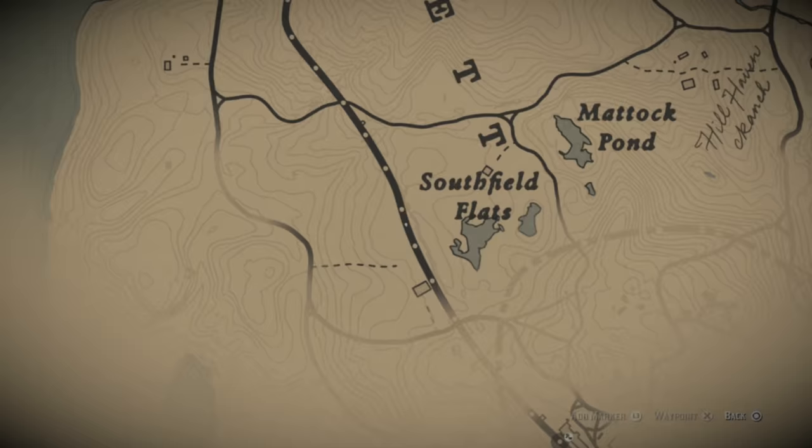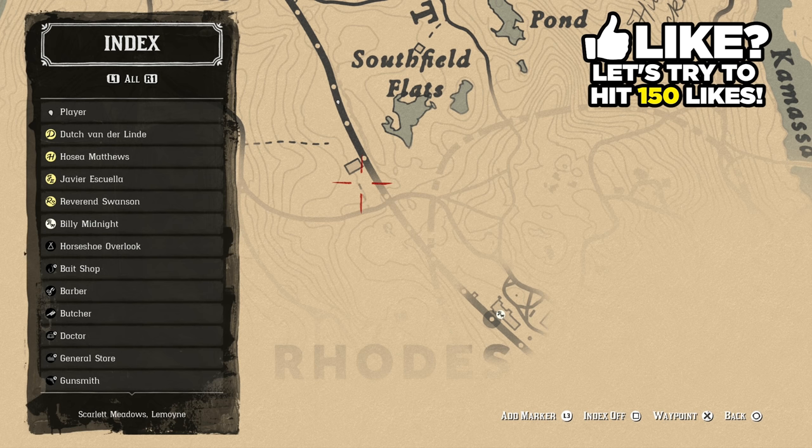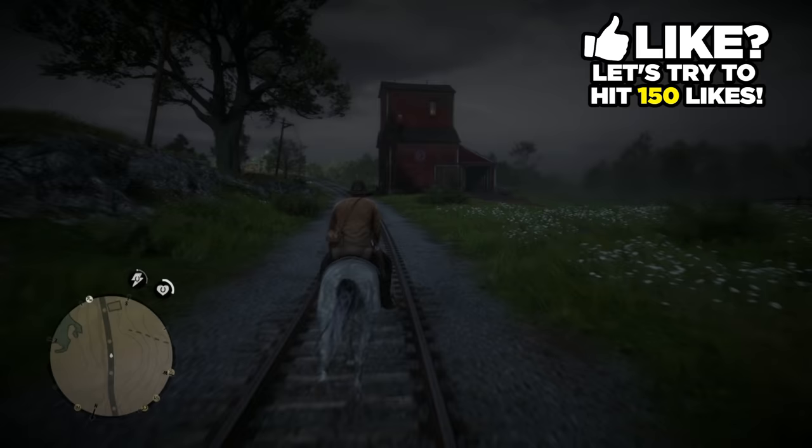Let's check the map. Let's check the big old map. Well, we're getting close, but I think that's the big red barn thing that I'm looking at right there. And of course, he's a lot further than that. So yeah, we're still not there just yet. But I am kind of intrigued.